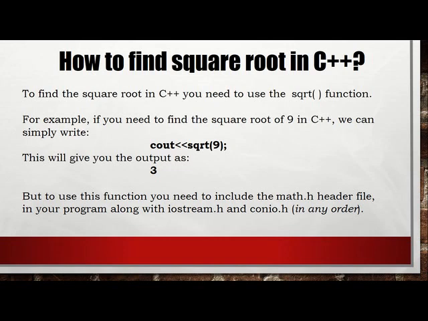However, you have to write it in separate lines, and the syntax is exactly same as you had learned. That is, hash include iostream.h. Similarly, hash include conio.h. All those header files should be in angular brackets, that is less than and greater than. So here also with math.h you have to write it in the same way, that is hash include with angular brackets math.h. Now this can be in any order. That is what I mean over there by in any order. That is any way you can write, whichever header files you can begin with.